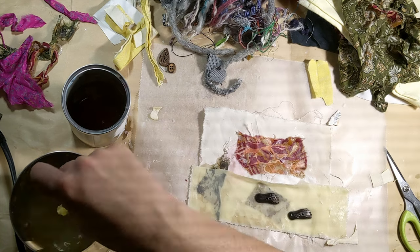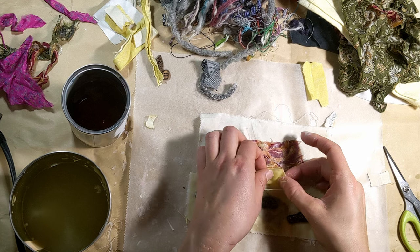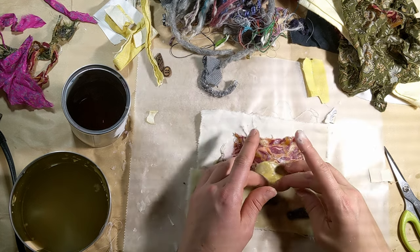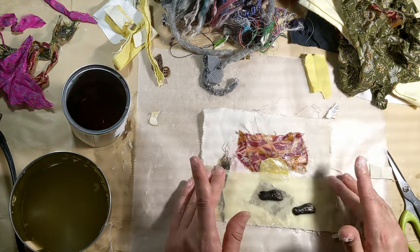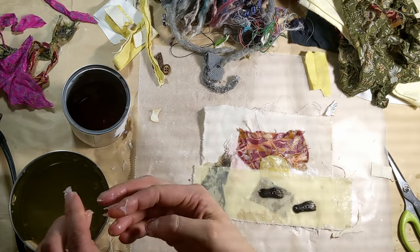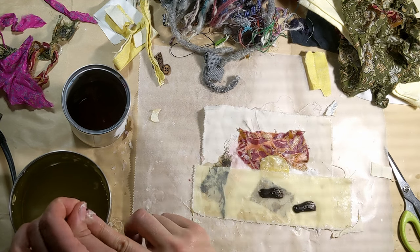Obviously, I won't be able to wear this or use it as a patch on something. It'll just be a piece of art, but you know, that's fun too. Although I will likely try and find a way to make it useful in the future, because I like things to be beautiful and useful. Okay, so we've got a sun there now.